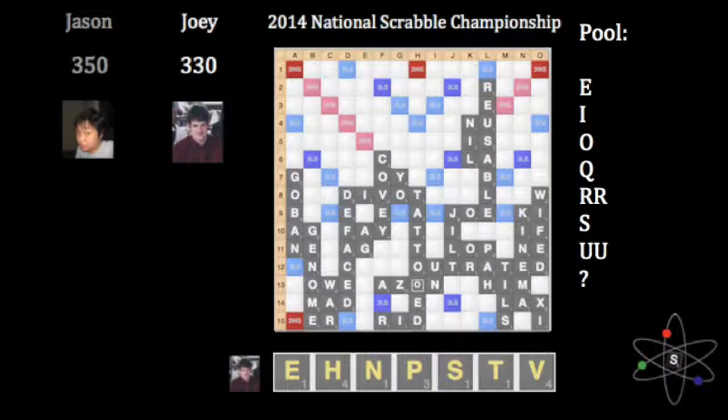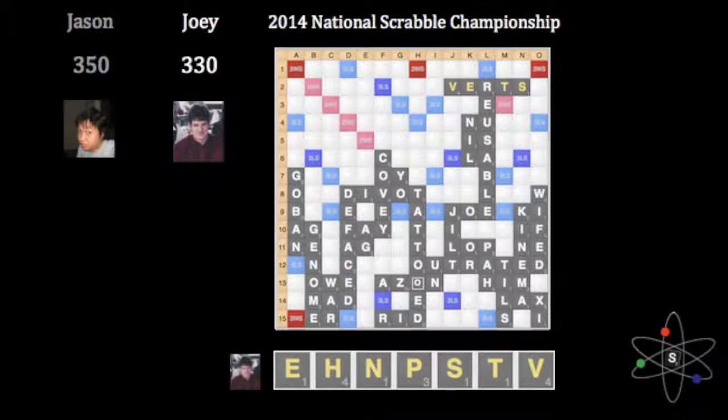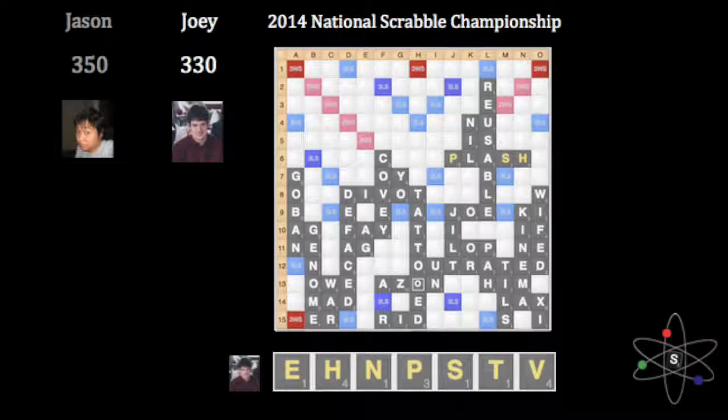He might be stuck with something like RR or UU, that's extremely likely as well. But he has to have no better plays than Azan, which is generally pretty ugly. Doesn't score that much, and it also gets rid of duplication, which means that he couldn't have gotten rid of any potential duplication in the pool. So your options are Verts, Pervs, Plash, and Vent.